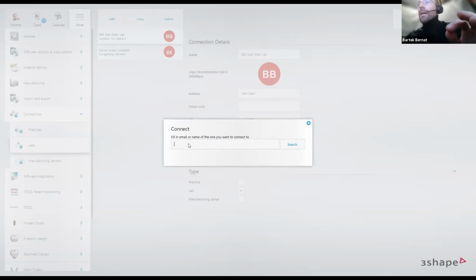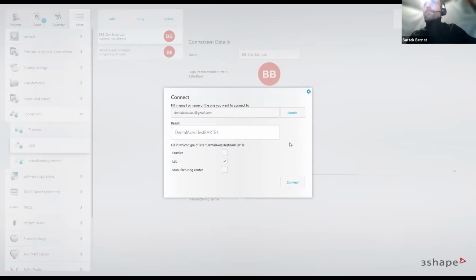So I just want to connect to my lab that I know the email of. But just in case you only know the name of the lab, you could also do the search, but bear in mind that if it's a very popular name like Smile something, it may give you thousands of results. So it's always better to have the actual email they are using. I have established some email here for testing. Okay, this is where I'm going to connect. As you can see here, there's only one result, which is my test lab over here. So we're just going to send some invitation.